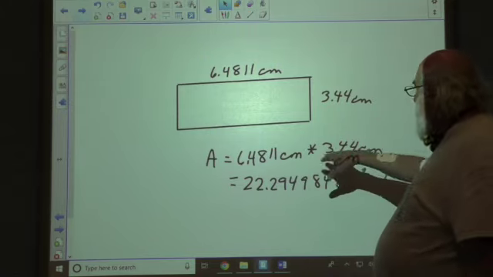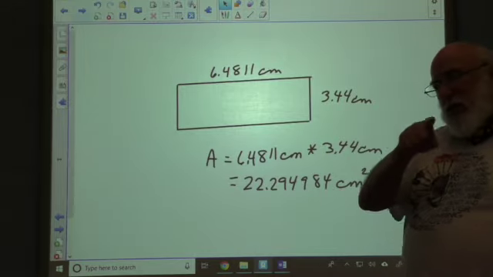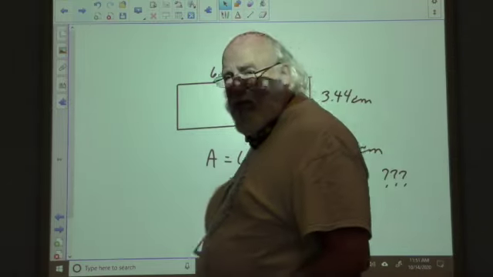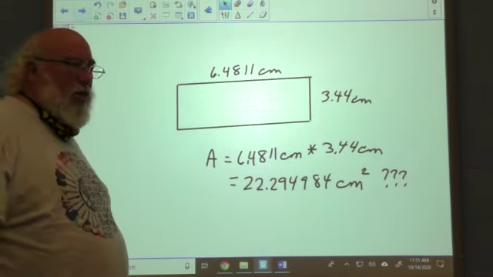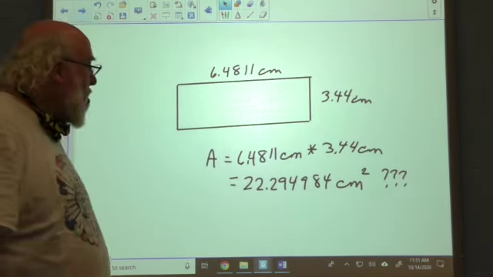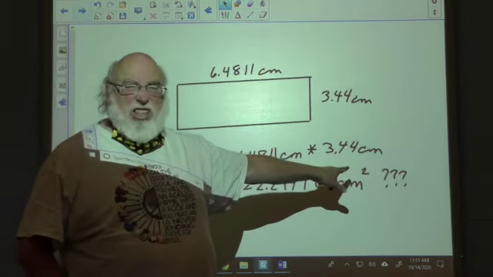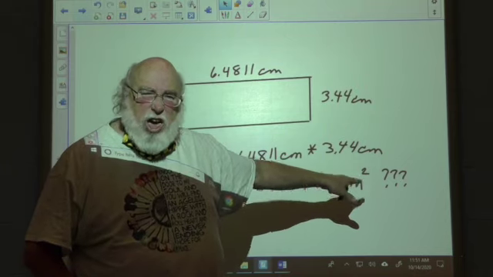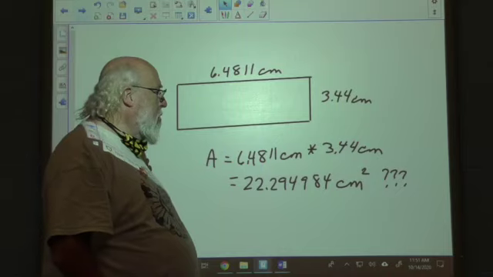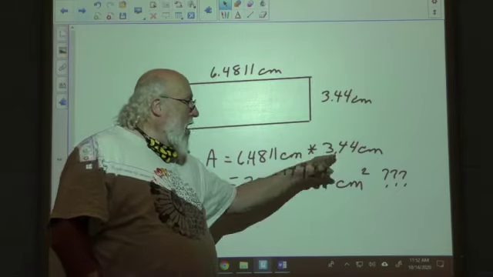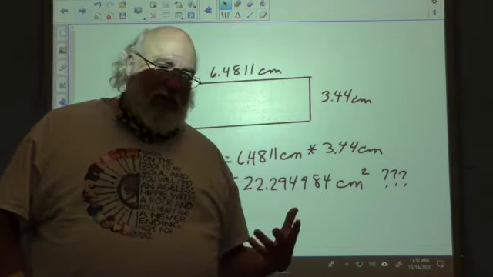But when you multiply these together, your calculator gives you this value right here. My question to you is, is that really the answer? Well, we don't know, do we? Because we got a really good measured number and we got a really stinky one right here. It's just stinky. So the answer has to reflect that number right there. So we have to go into something called significant figures.